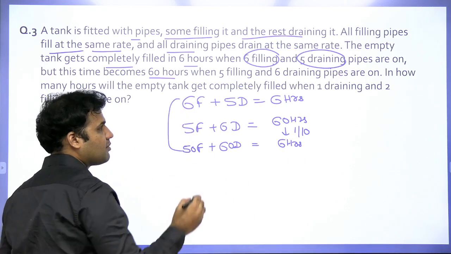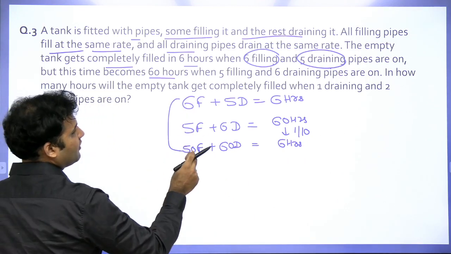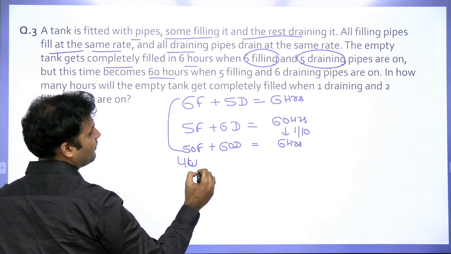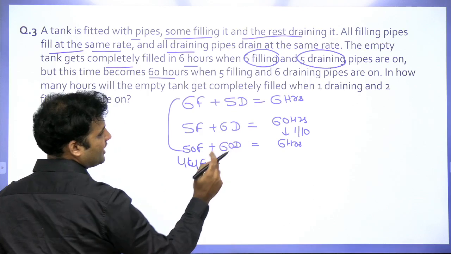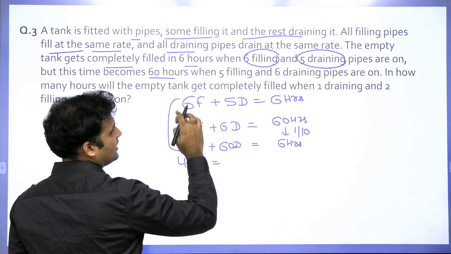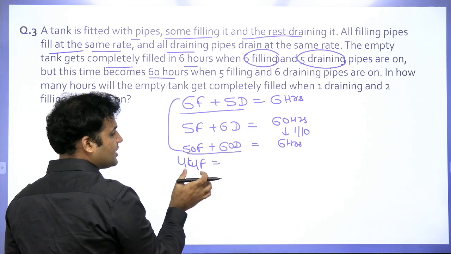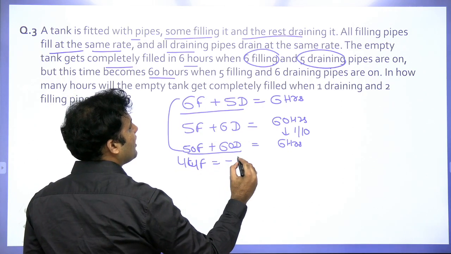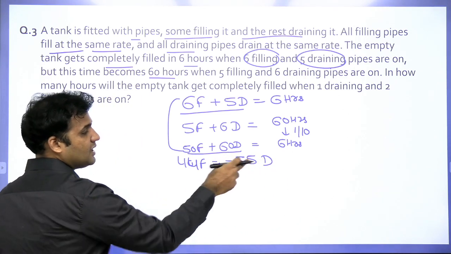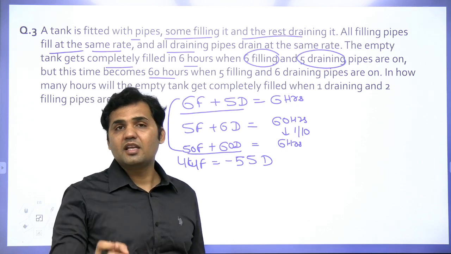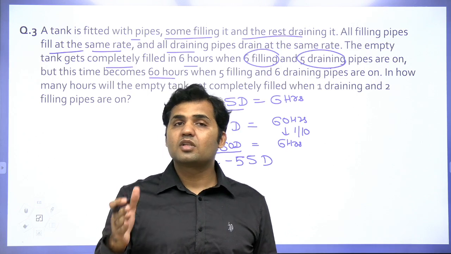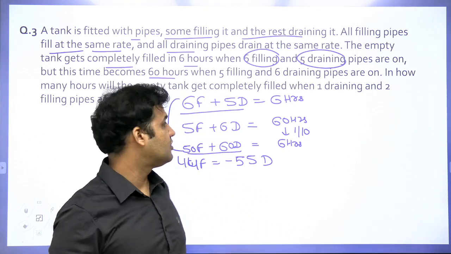Now you see that I can make them equal, right? If I make them equal, 50 minus 6, you can see that 44 filling taps will be equal to 5 minus 60. I'm straight away writing it down over here. These two equations need to be equated. You will see 44 fillings will be the same as 55 draining. Why minus? Because these are the draining pipes. The draining taps will be taking the water outside of the tank, so their work will be counted as a negative work.